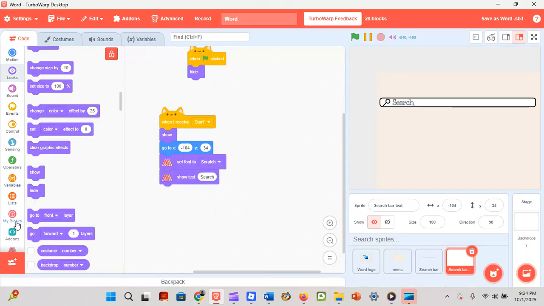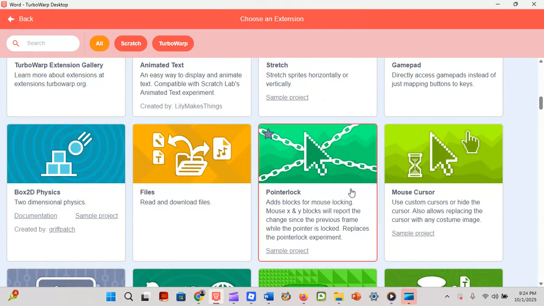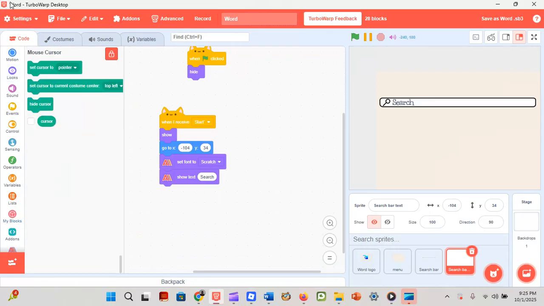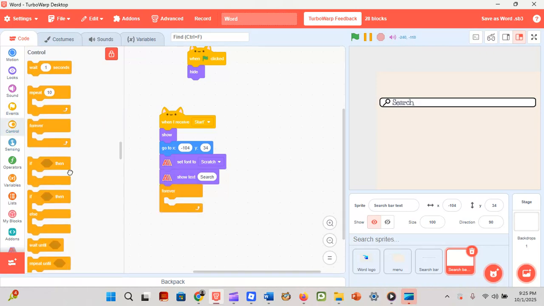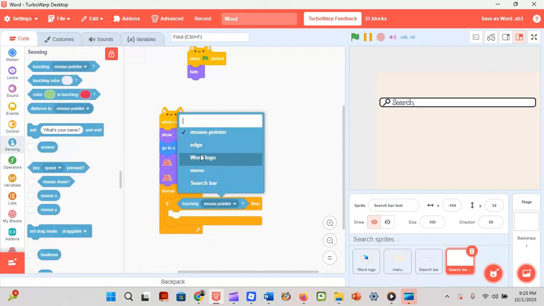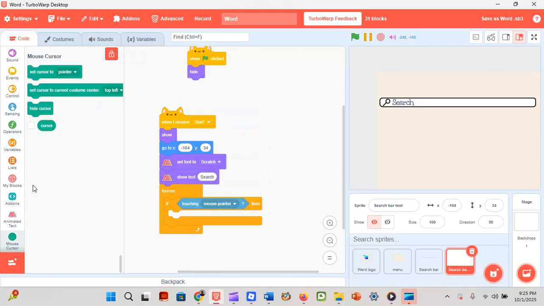So search. So now there's one thing I really want to show you guys, and that is the mouse cursor. Use the cursor extension. Also add mouse blocks. I think it's this one I used. Yes, this is the one. Okay. So if touching mouse pointer, then this is the best part.